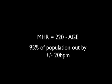So although the max heart rate does indeed drop off with age, it is not a linear relationship. And what that means is it's not a simple case of subtracting 1 from your maximum every time you have a birthday. Over the years, there have also been a load of other studies carried out into max heart rate, and the relationship has been proved to be nonlinear. Okay, it's a little more complicated to work out, but at least it gives us a slightly better approximation as to how we can calculate our max heart rate.